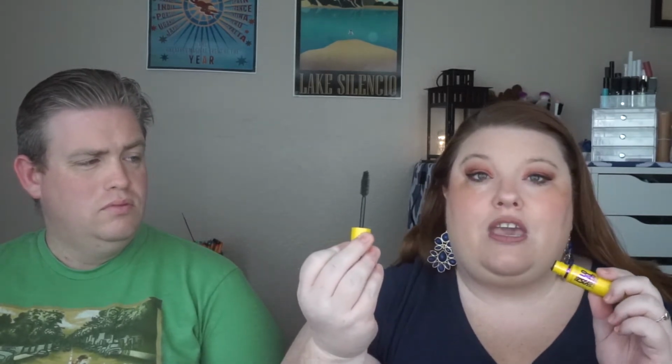Right. Okay, I'm actually a little sad about this one because everybody told me you need to try this mascara. It's amazing. And that's the Maybelline Colossal Volume Express. This is the original one. And the brush is a basic fluffy mascara brush. The formula, I really liked the wear on the formula. However, if I remember correctly, this one clumped so badly that it actually flaked off my lashes and would hurt my eyes a little bit.